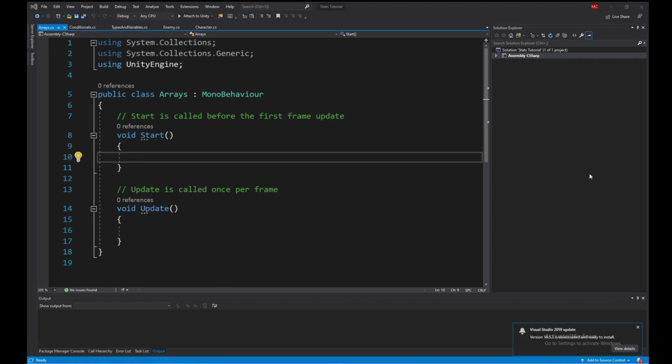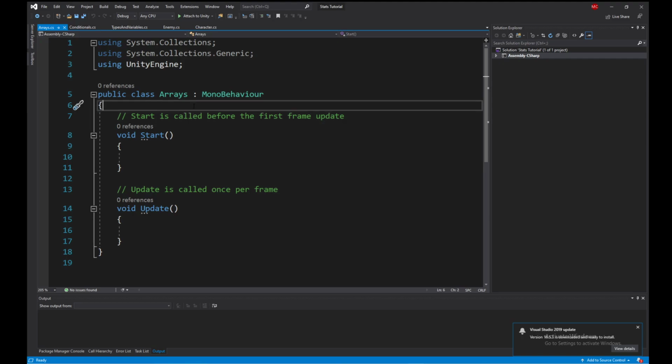This is an array. An array is basically a list. It's a type of collection, which is basically a type of list. There is a data type called List that you can make, and it's a little bit more powerful than an array. It has some pros and cons compared to an array, but like most things, we'll get into that later. So just think of it as a list.